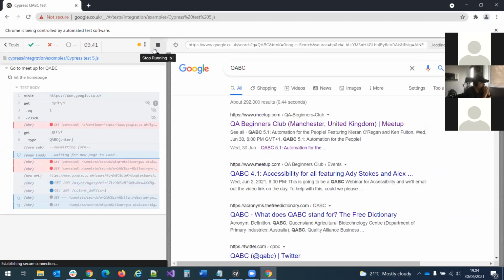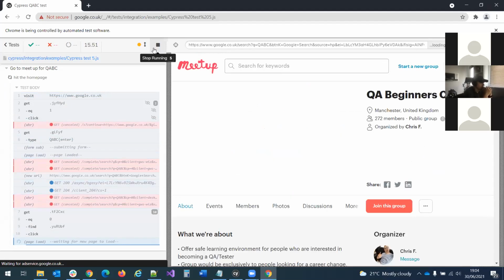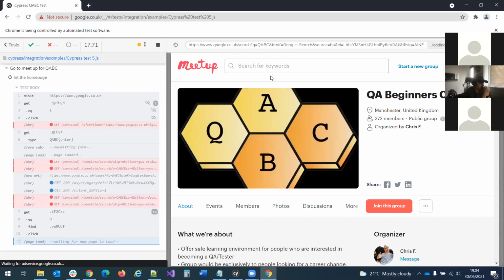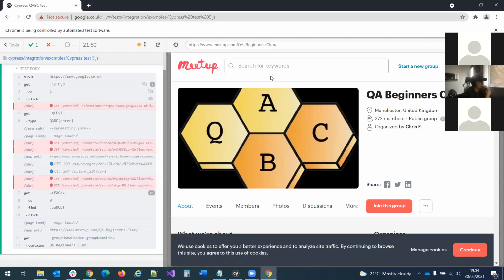We can see that, we can read it. So it's running through, 10 seconds through. It's found something. It's clicked on something. I'll run through each one of these steps as we go along, so you can understand what we're going to do. So it's waiting for the page to load. It takes its time, and there you go. It's passed. Great. 21 seconds.